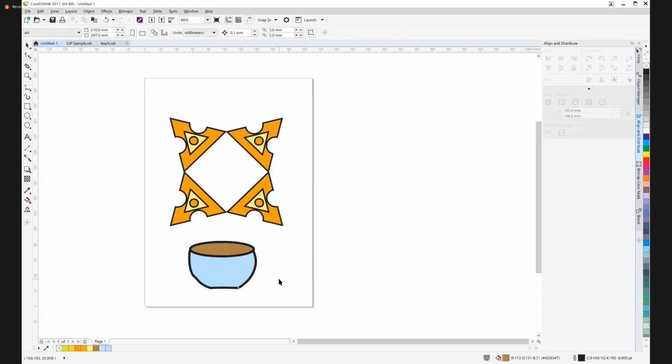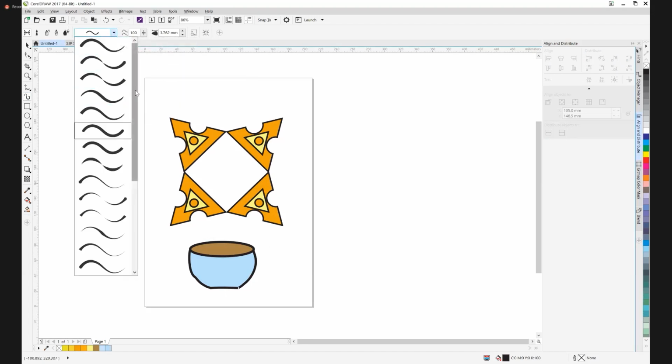Okay. Now next thing is the handle. I have to put a handle. Handle I'm going to take from here, and then I have to select some kind of a handle that there's a brush artistic media tool, and I have to select some kind of a nice handle here.